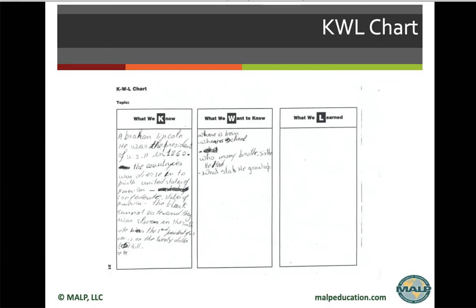Now we're moving on past the soldiers to the leader. And the leader we're looking at, of course, was Abraham Lincoln. So we started with, or Carol started with, what did they know about Abraham Lincoln? Some of them knew separately about Lincoln being on the money. Several of them mentioned that in their KWL. If you look at the very bottom, it mentions being on a dollar, $20, and there's a number 5 bill.